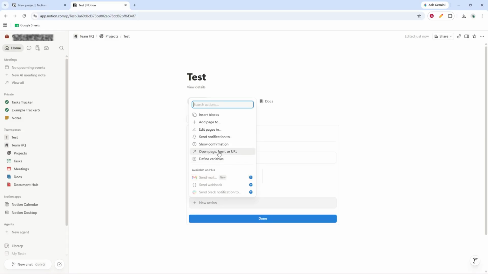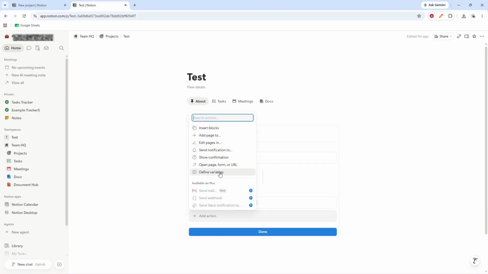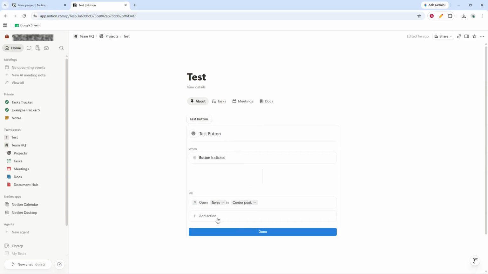After selecting the action, complete the required settings for it. The exact options depend on the action you chose. You might need to select a page, a database, or specific blocks that the button will interact with. Take a moment here to confirm that each setting points to the correct destination. If the wrong page, database, or content block is selected, the button may run, but it will affect the wrong item.